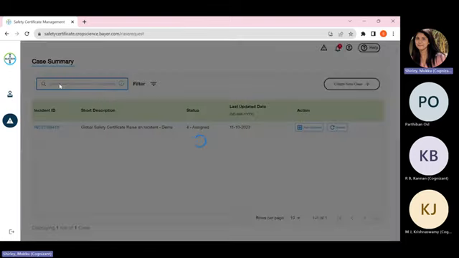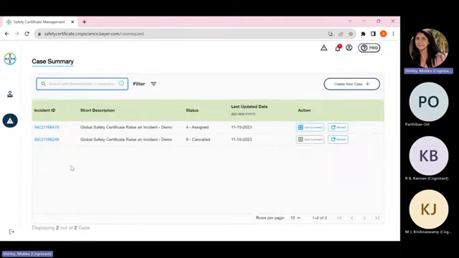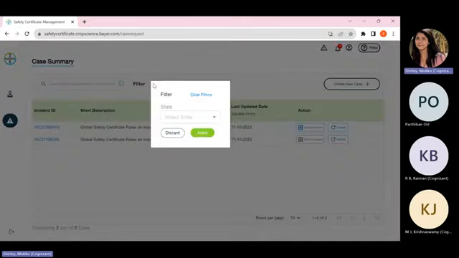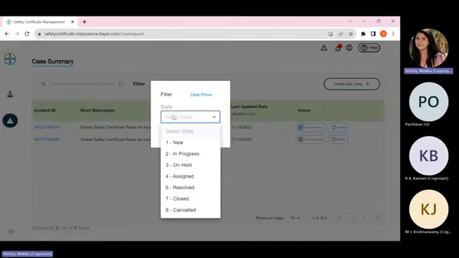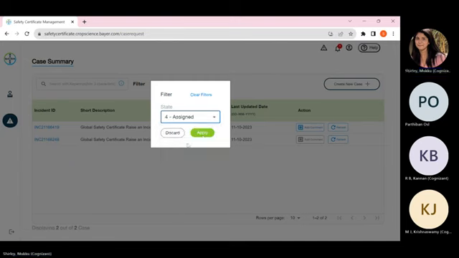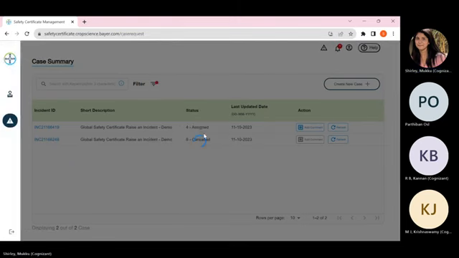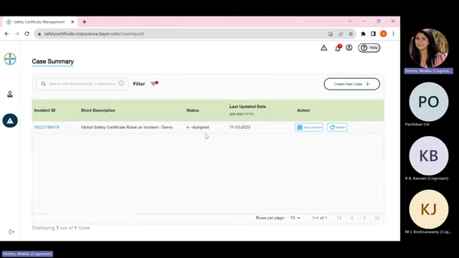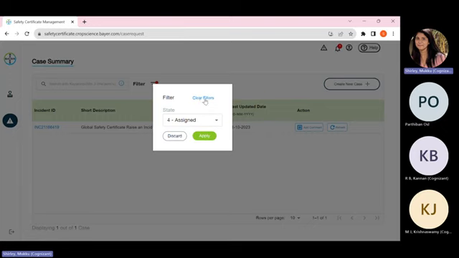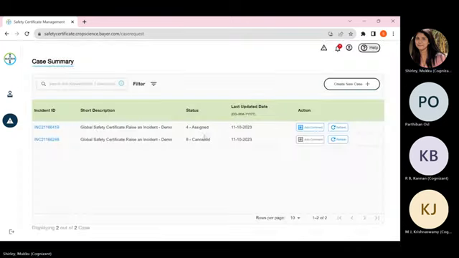After you clear the search bar, you will go back to the page where you were able to see all the requests that you have raised. Now you can view a request by filtering it by status. Now we have status assigned and cancelled. Click on the filter icon here, select the state, selecting assigned. If you click on apply, the particular incident with that particular status will be populated. Now, if you want to go back, you can click on clear filters. It will clear the filters that you have selected. And now you click on apply, and you will be able to see all the requests that you have raised.